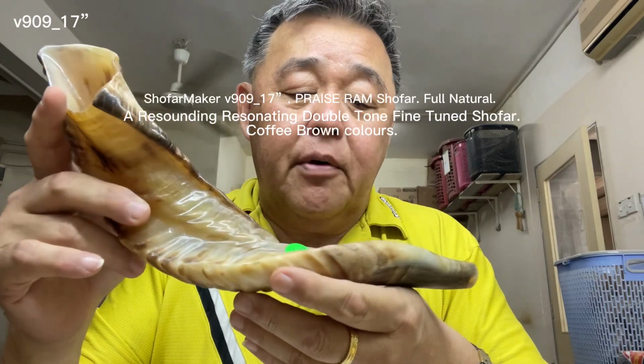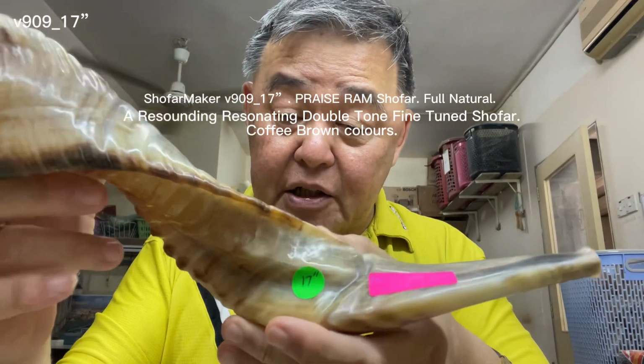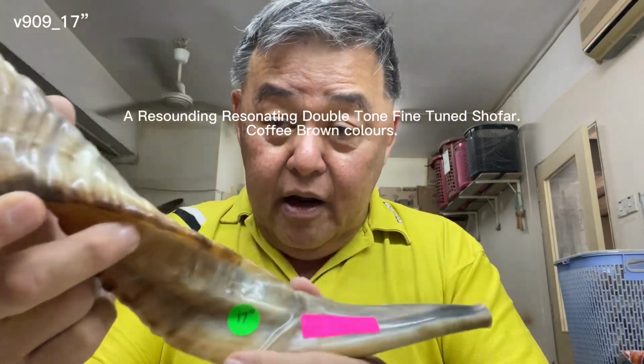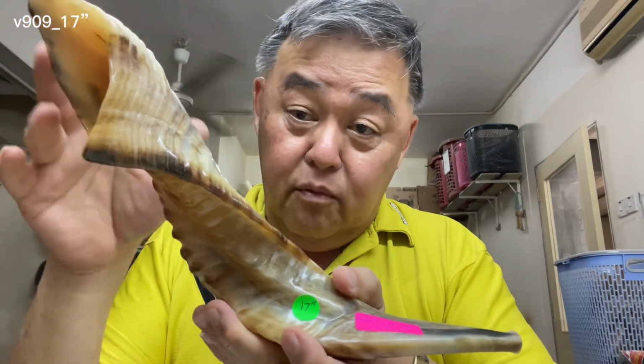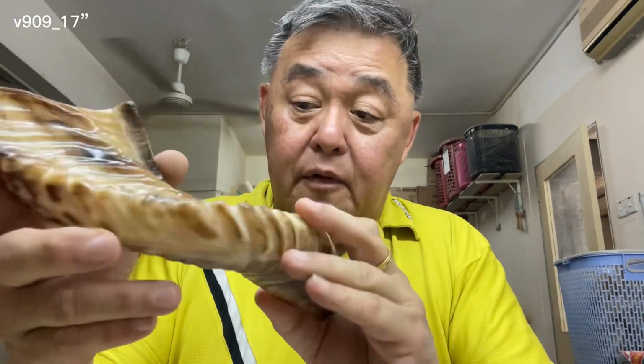And now here I have a Praise Ram Shofar video 909, 17 inches. Yeah, and this one we have not done the engraving. We just leave it to you. If you say you want the engraving and you want this particular shofar, we will do engraving for you if you request for it. Yeah, so it's already completed and it's the full natural finish shofar.